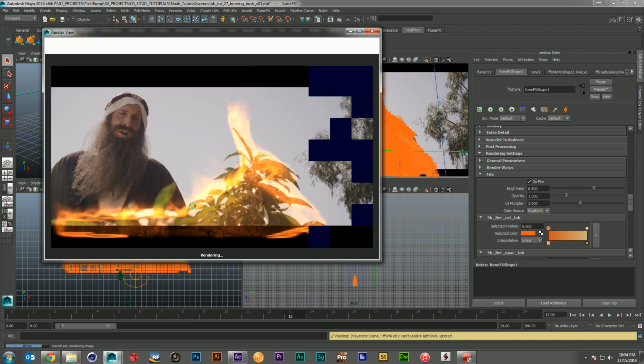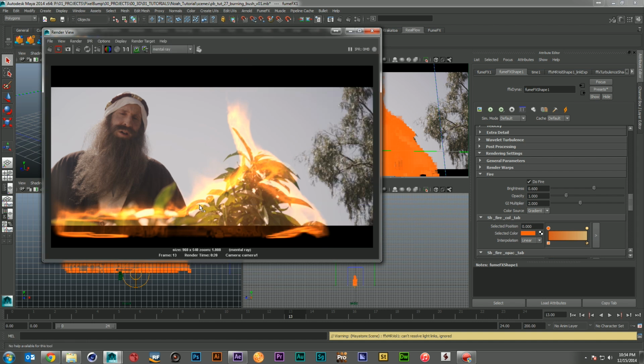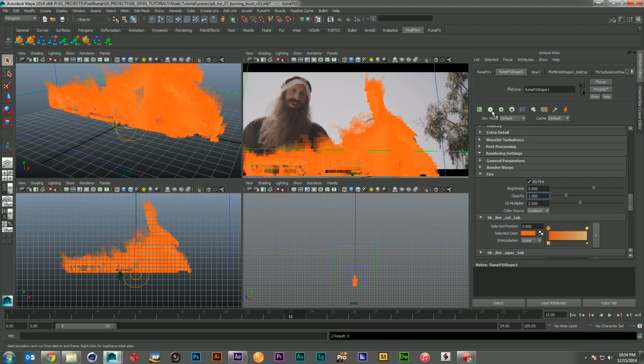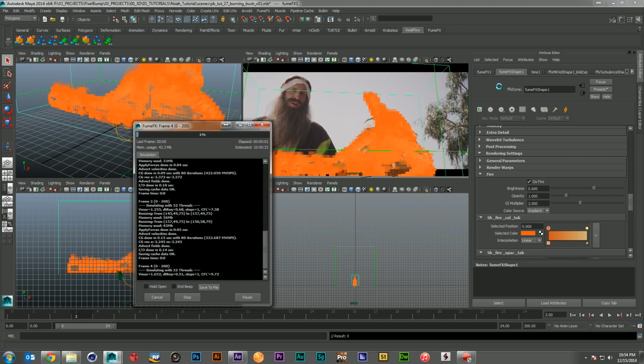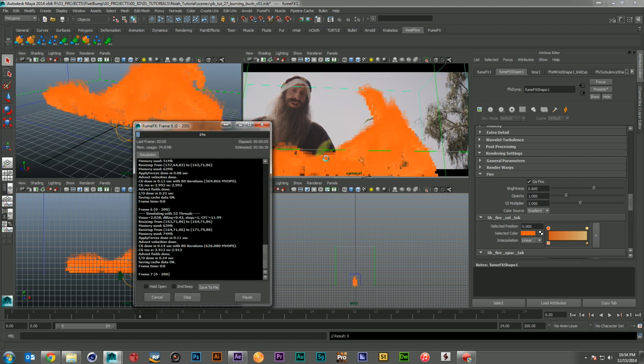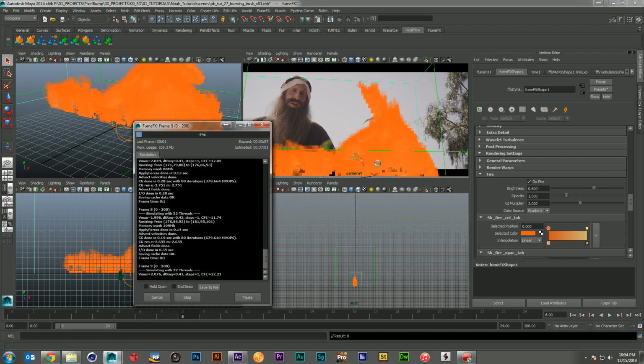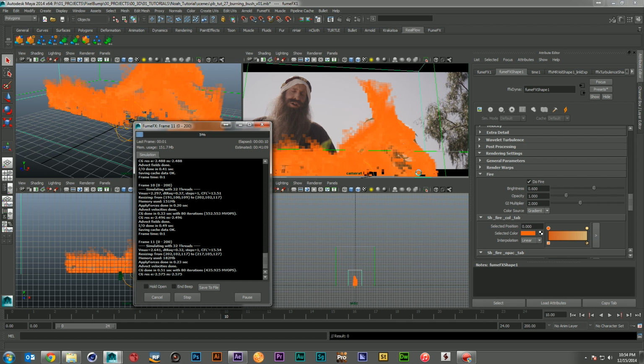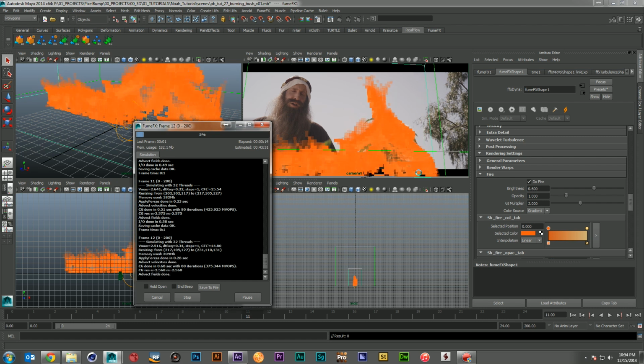Much better. You can see there's a little more breakup. It's not as heavy over the course of the whole thing. I think I might have gone a little too large with the noise. So instead of 2, let's try maybe 4.5 there. And we'll go ahead, give it one more simulation. But there we go. Now we're starting to see it even in the preview, how it's not burning evenly over the course of the entire thing, which is exactly what I was going for.